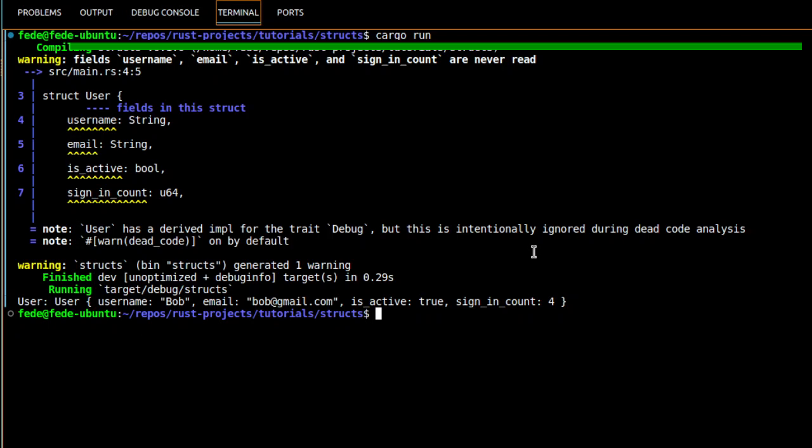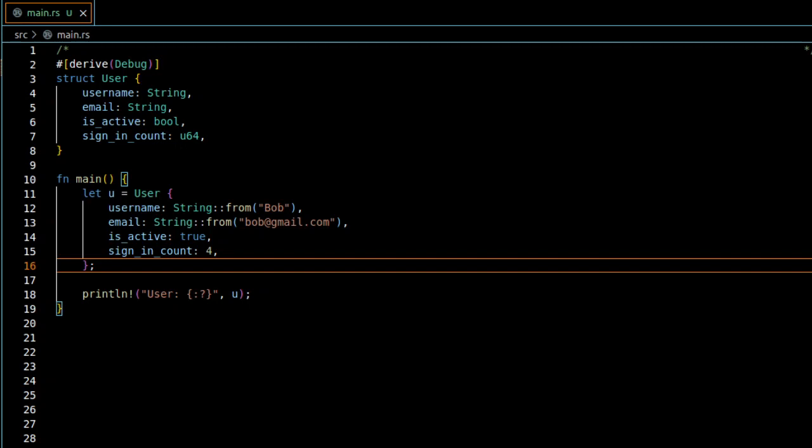Okay, that's nice. Now we know how to create structs and how to use them to create new objects. But since we are Rust fanboys, we know that the compiler is really strict when it comes to memory and its owners, and also immutability. So what do you think the situation is for structs? Are they mutable or immutable? Well, judging from the error that I got before, I hope that you guessed it. Guys, structs are immutable bindings by default.